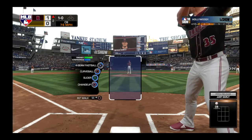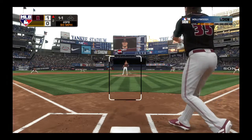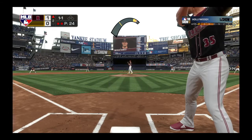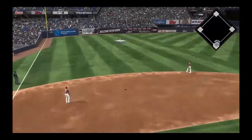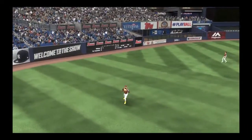Curveball taken outside to begin the at-bat. Ball 1. A ball and a strike. I can't imagine he was sitting on a fastball at his neck right there. He is going to have to lower his sights if he's going to have any chance. Hit in the air out to straightaway left. And Vladdy will make the catch, and the inning is over.